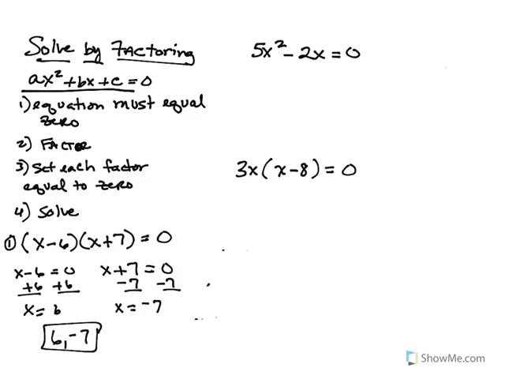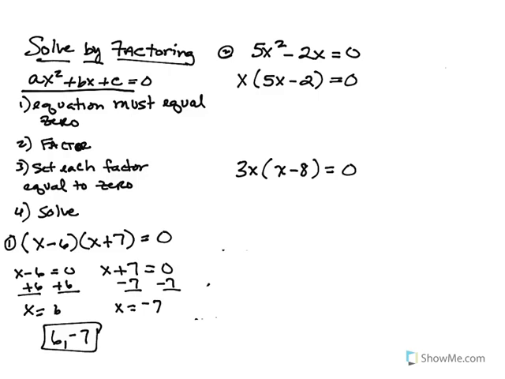All right. Then here, number 2, 5x squared minus 2x is equal to 0. So here we have to look at this. We have an exponent of a 2 present, which means we're going to have to solve by factoring. So we check the equation is equal to 0. So then the next step would be that we would factor it. So when we look at this, it's a binomial, which means two terms. Let's see, is there a GCF? Yes, there is. So we factor out the GCF, which is an x.